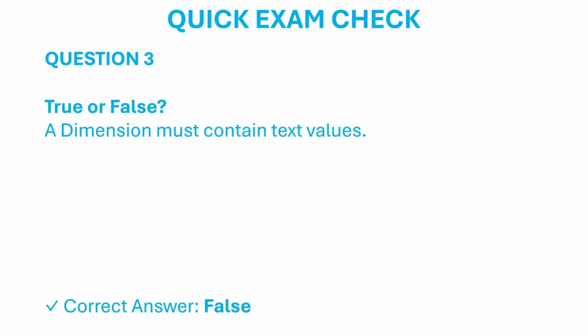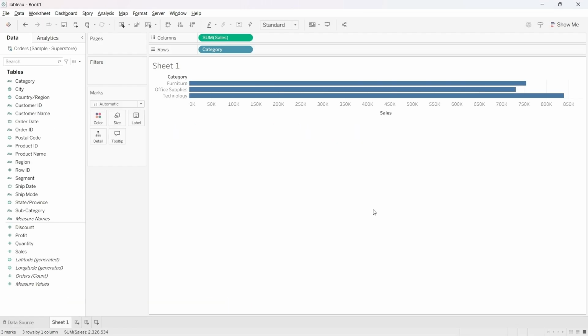If you are able to understand and answer these questions, you have understood the core idea behind this exam topic. This completes the video on dimensions in Tableau. So, when the exam asks what kind of information dimensions usually contain, think descriptive, categorical, and identifying information. Remember, dimensions provide descriptive or categorical context, while measures provide the quantitative values we analyze.